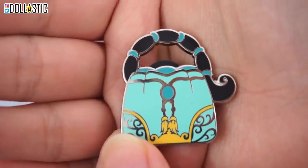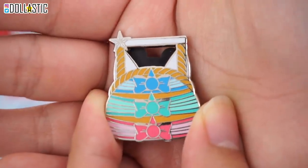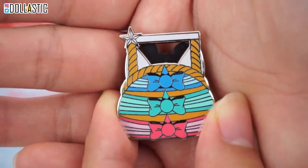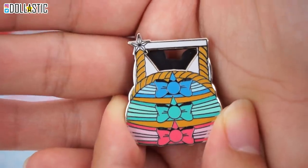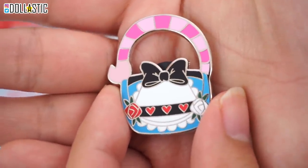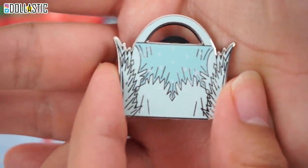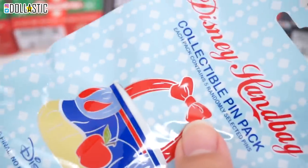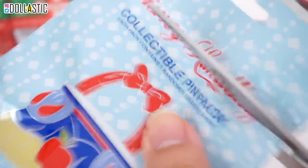Here's the one inspired by Jasmine. I'm not 100% sure, but I think this one is Sleeping Beauty — if I'm wrong, please let me know. Here is Alice in Wonderland, which is the one I thought was so cute. Here is Elsa, and I think this one looks really simple but really elegant too.